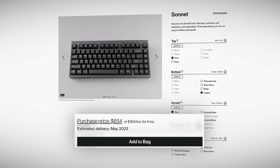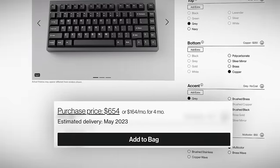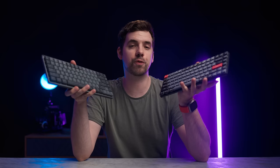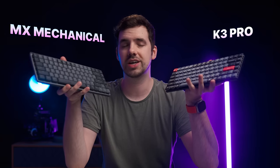Overall, I think Keychron has done a really good job with the K Pro series. Yes, there are better mechanical keyboards out there, but you really have to go into enthusiast territory to get them or build them yourself, and as a result they're usually going to cost quite a bit more. For just under a hundred bucks, you get an impressive out-of-the-box experience that you can fully customize to your liking, and it stacks up really well against the MX Mechanical from Logitech. Sure, the Logitech board has better battery life, software features, and connectivity, but everything else is just better on the Keychron for $60 or 40% less cost. And if you want a full in-depth comparison between the MX Mechanical from Logitech and the K3 Pro from Keychron, just let me know down below.